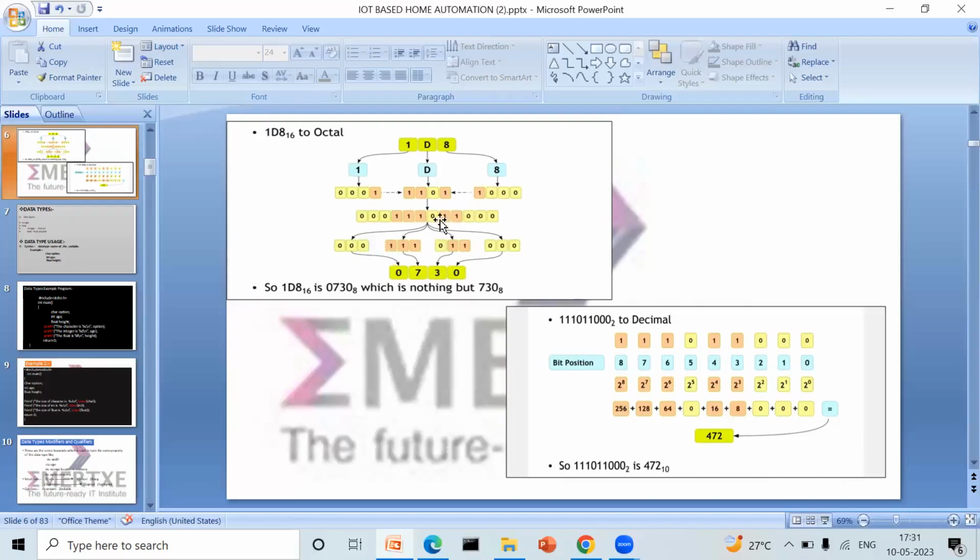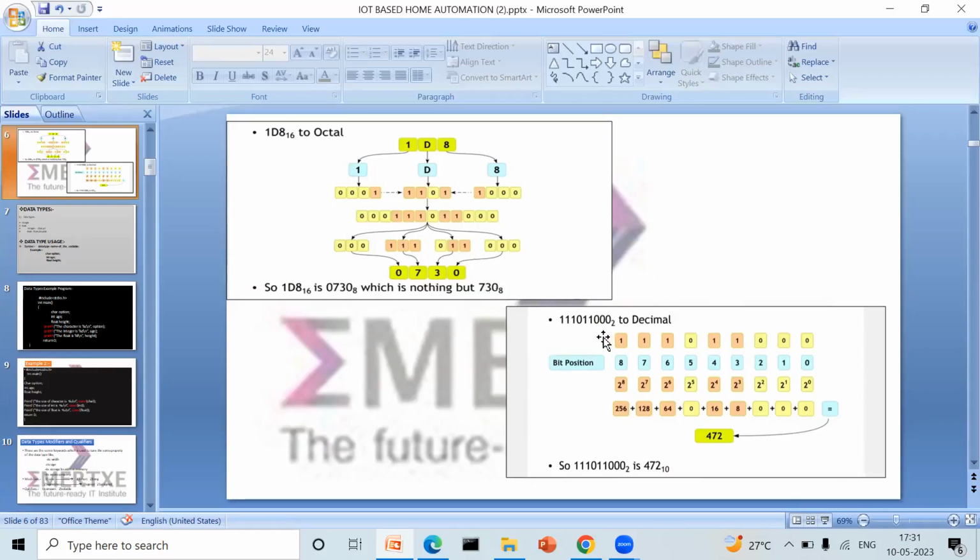That is, the hexadecimal 1D8 gives its equivalent octal number 0730.